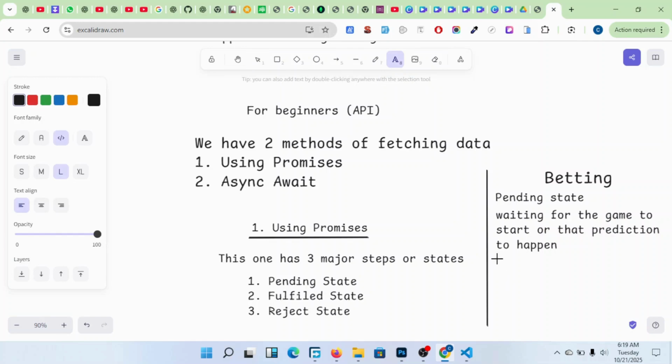Now let me talk about the fulfilled state.